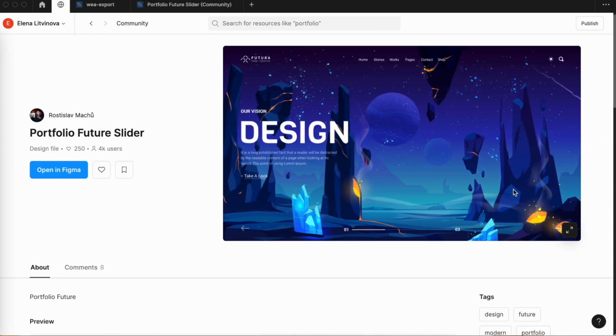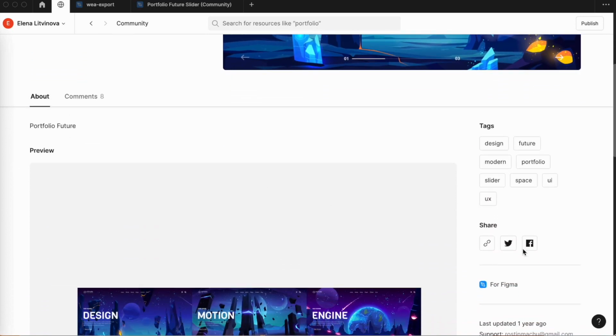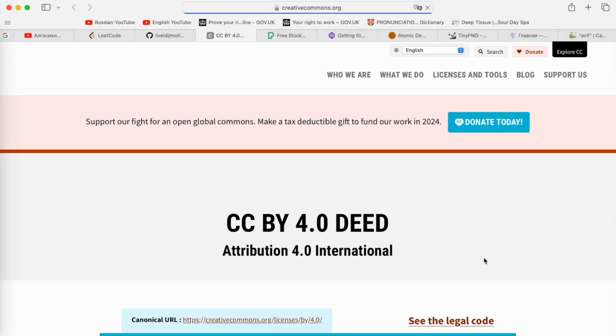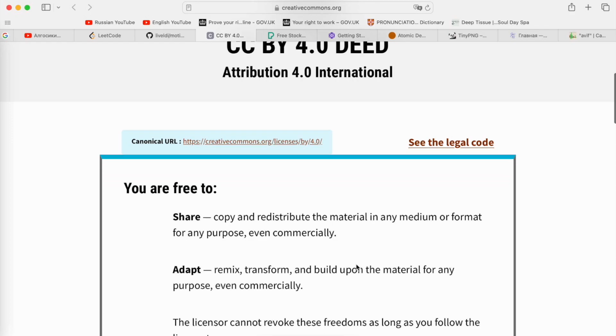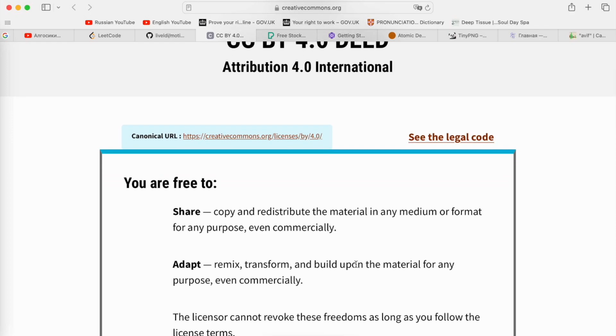I don't remember exactly how, maybe open in Figma. You should also read the license, and here you can read that you can use it and share it for any purpose, even commercially. For me, that's important, because I share this example on YouTube, and YouTube is a commercial platform.